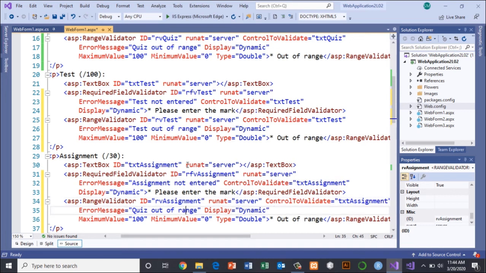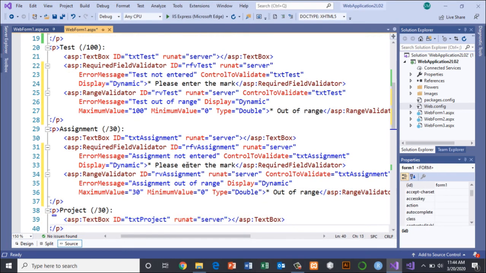Okay, the error message is assignment out of range. Display equals dynamic. Now the minimum and maximum value, okay, the minimum value is 0. The maximum value now is 30. Okay, the rest is the same.